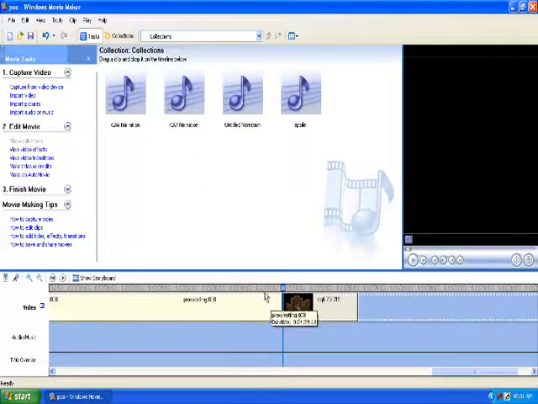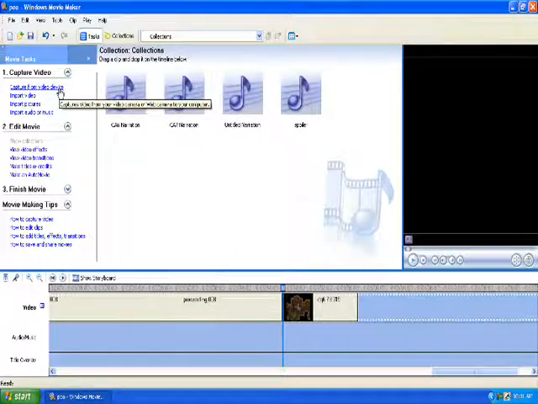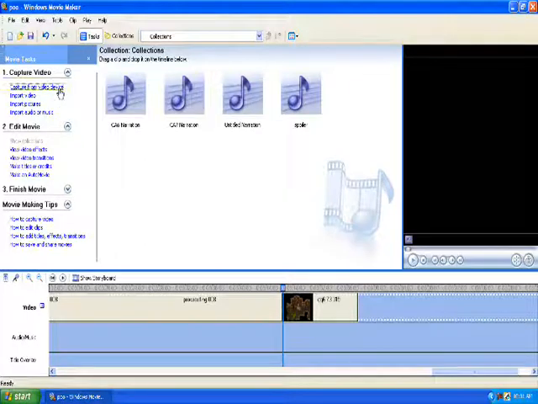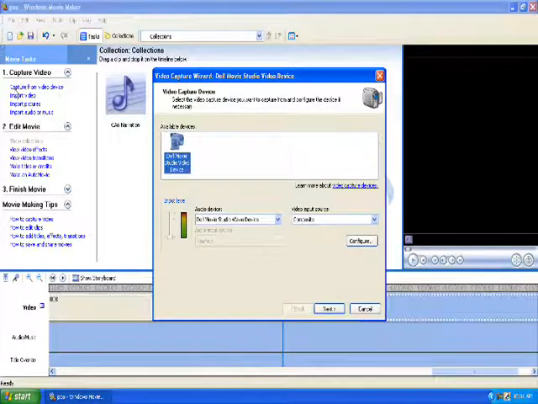Next thing, let's say for some reason you have a Dazzle. You have a device that captures video, and you want to use that. So you would go Windows, you'd again be on Windows Movie Maker, you'd hit capture from video device, you'd have your video device all plugged in, and you would make sure to have your RCA cable, the audio, and your two audios and your video cable in there, and you'd click on, you know, the one that you're using. Mine is Dell Movie Studio, blah blah blah, and then you'd hit composite, because it's probably composite. You don't want to use S-Video. S-Video is not that good. So then you'd hit next.